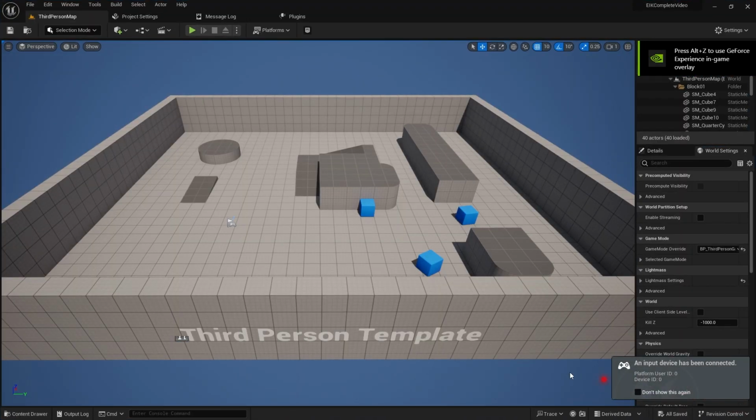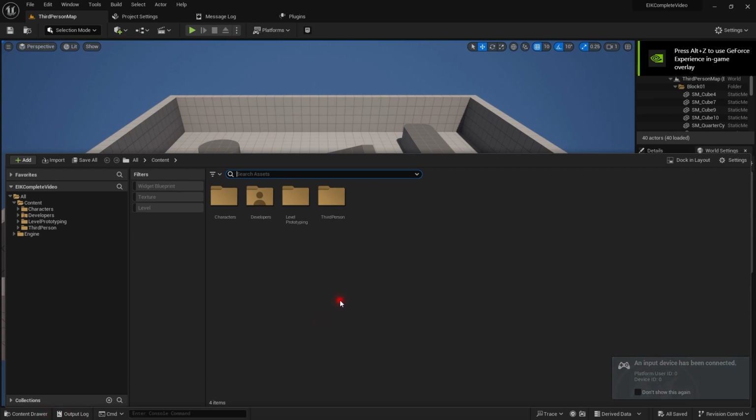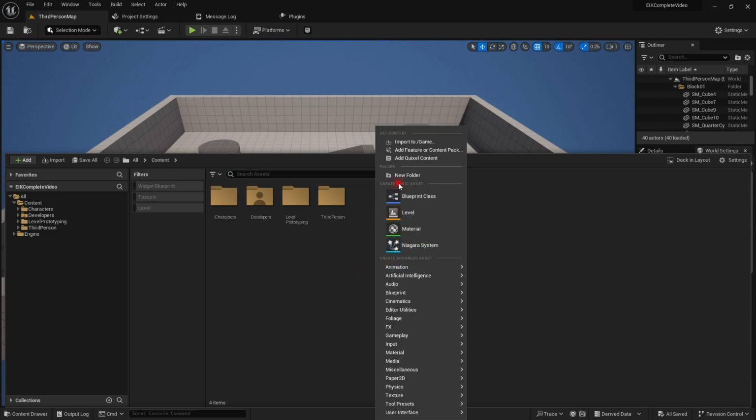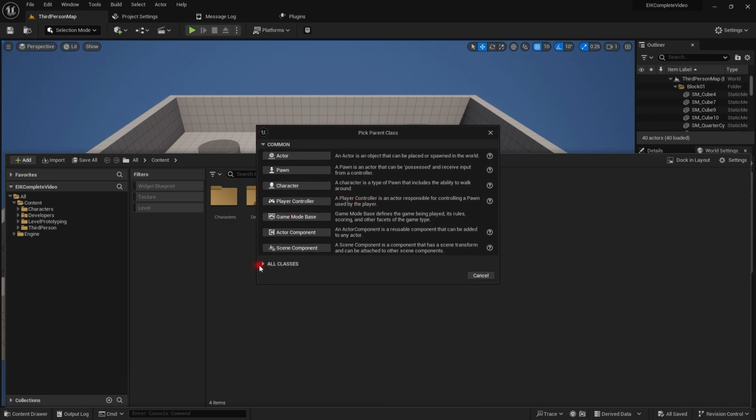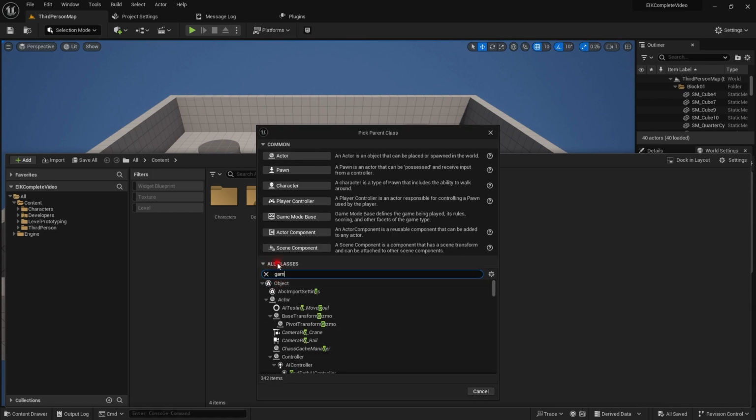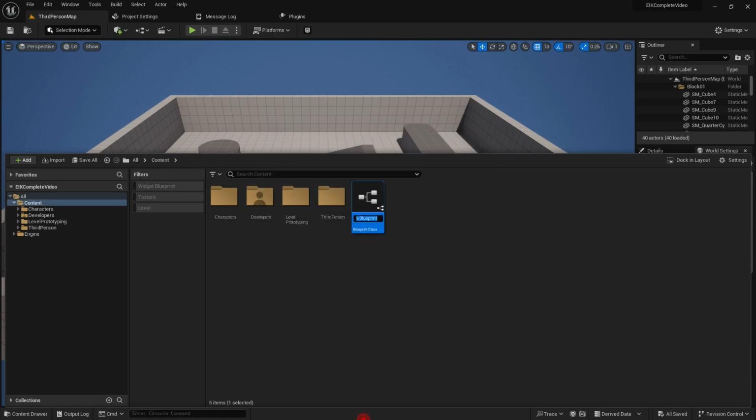And here we are. So now when we have the project open, just to show all the functionalities, I will be putting all the code in the game instance, but it doesn't matter. You can put it in widgets or maybe level blueprints, but it's always a good practice to keep them in the game instance itself. So let's create a new blueprint class, game instance, and select the game instance object.